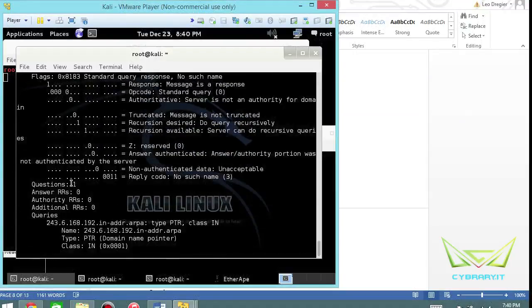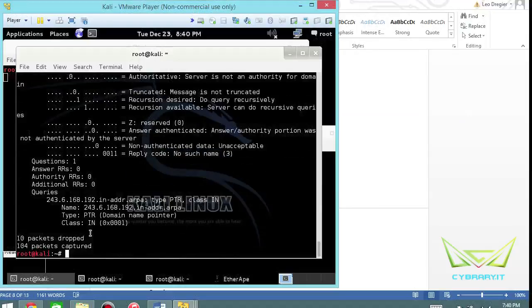Now, I have to warn you, doing it with this much detail can certainly bog down your terminal. I captured 104 packets, but 10 of them were actually dropped. So just keep that in mind when you're analyzing with tshark in verbose mode, because like I said, you can get a lot of results. So you're going to want a high-speed fiber interface if you're actually going to do this on a production network.